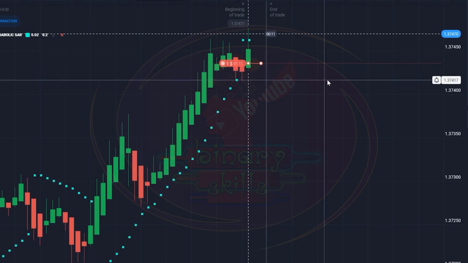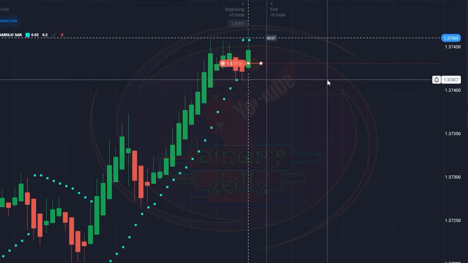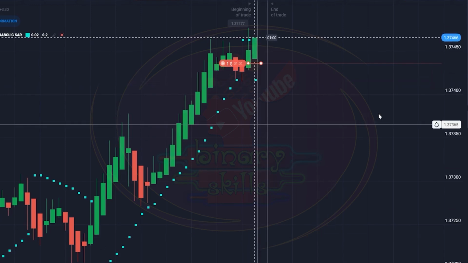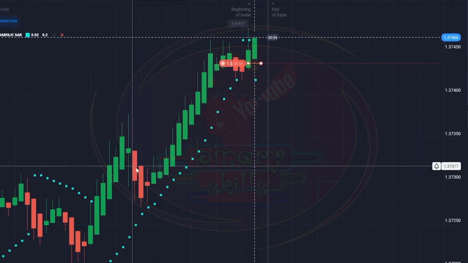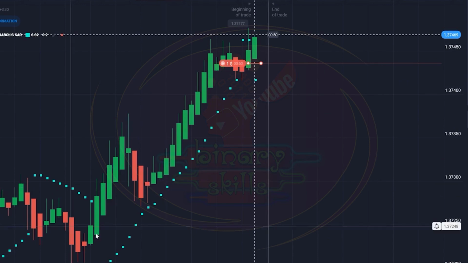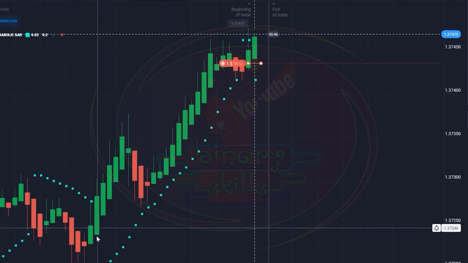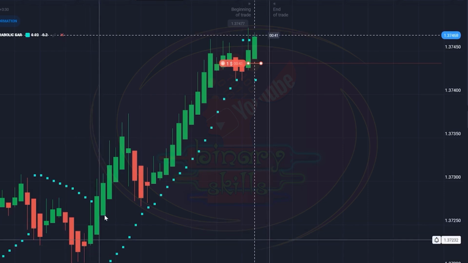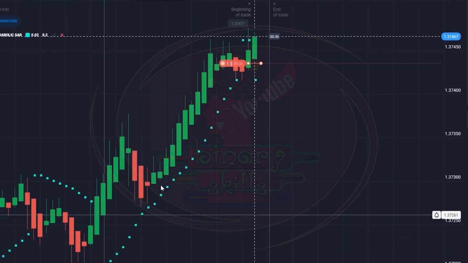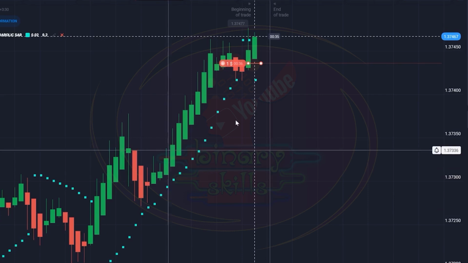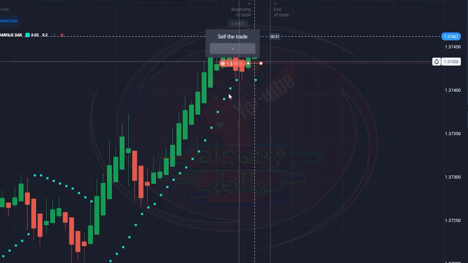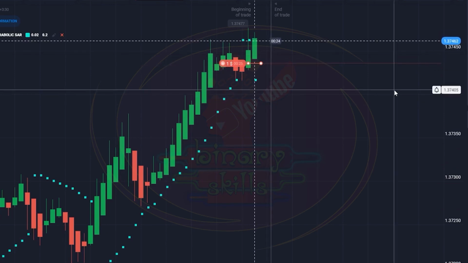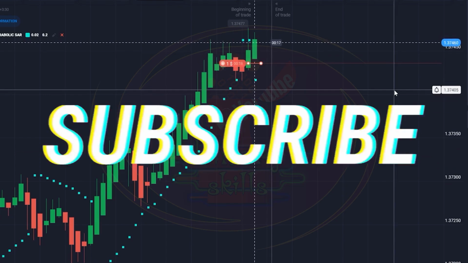I purposely opened this trade knowing there was a high chance of a loss to demonstrate this to you. I explained it earlier, so always make sure to trade with the trend. In an uptrend, look for points like here or here where entering a trade would have resulted in profit. For example, here we have 4 red candles. The parabolic SAR is below the candles, and if we had entered on this candle or the next, we would have made a profit. This is exactly what happened with our previous trade. However, in this case, even though we had all the signals, the trade resulted in a loss because we went against the trend. This reinforces the importance of always paying attention to the trend, guys.